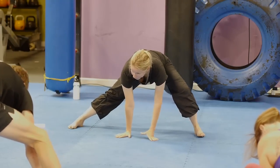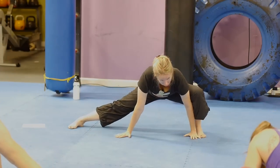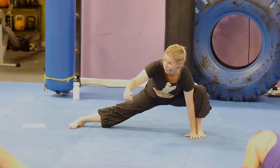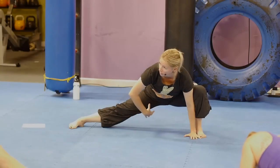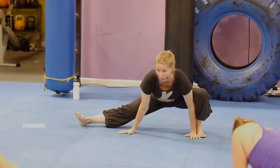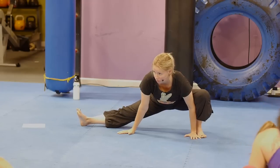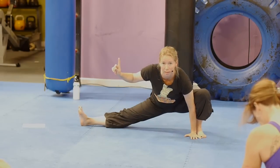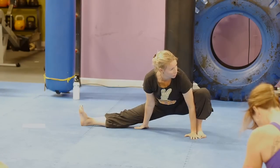One more time on each side. Now let's talk about the straight leg. You can keep the foot flat and the knee pointing straight to the front, and that will expose some of the inside leg muscles. This time let's try letting the toes come up and externally rotate the leg and the hip joint so the kneecap is now pointing to the ceiling, and see how that feels.